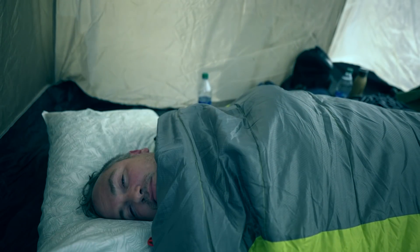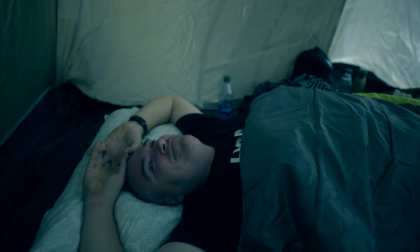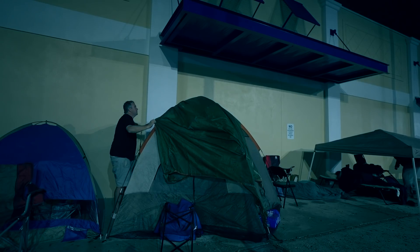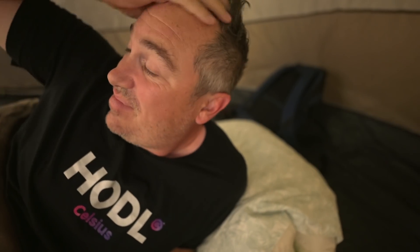Well it was a restless night — sleeping on the concrete, rain coming down, getting colder. It's 2:45 in the morning, it just started raining. Luckily I'm under this awning — I think I made the right choice. My back is killing me. The awning turned out to be a terrible move as it dripped on me all night and I had to resort to adding another layer to the top of the tent. It's been raining on and off, been a little chilly. Luckily my next door neighbor was able to give me a blanket. I did eventually get about an hour and a half more of sleep, so I feel a lot better.